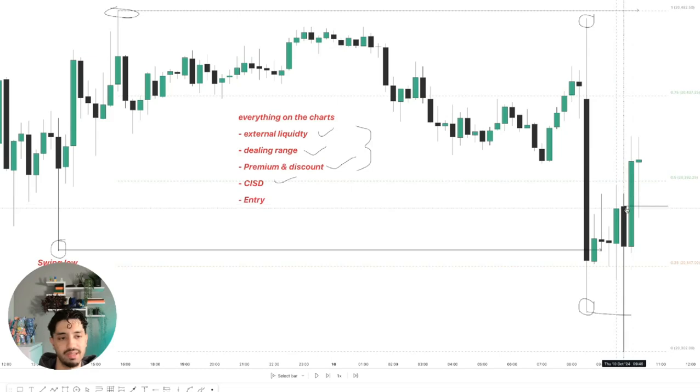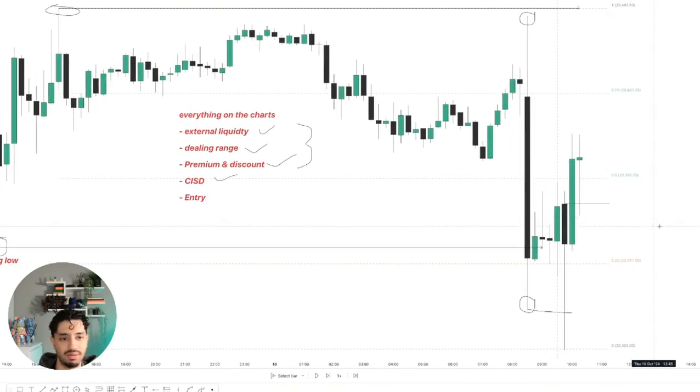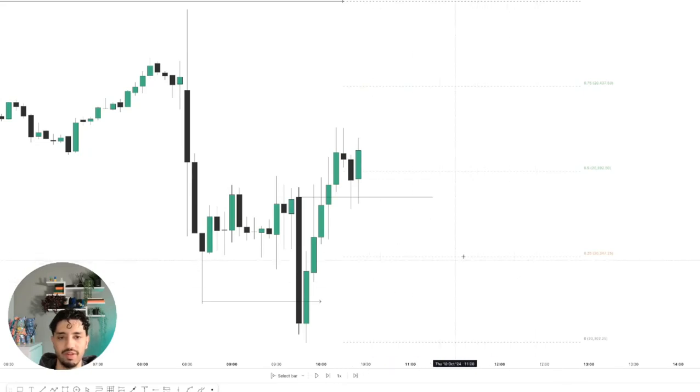So we change the state of delivery once we closed above this down close candle. Once we closed above this down close candle, what do we do next? Well, we move on to the lower time frame and look for an entry. And I'm about to show you, as we know the market's going to go higher, it makes entry very, very simple. Okay, so on the 5-minute chart, you can see that this was the down close candle I had mapped out for the change in the state of delivery.